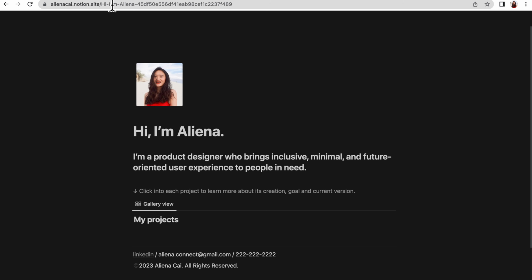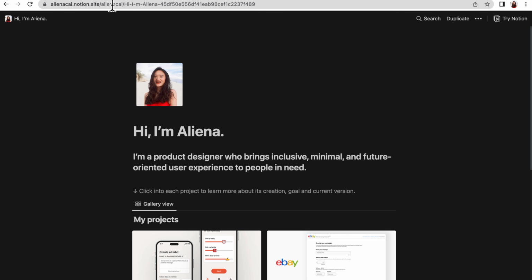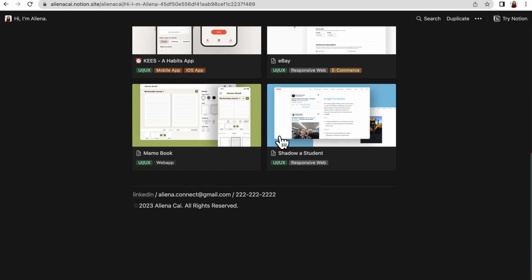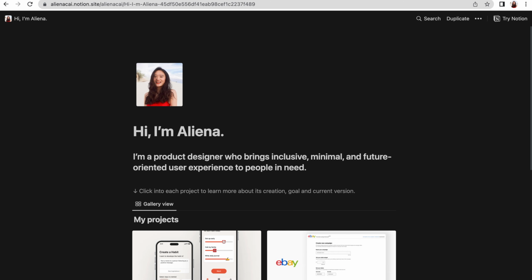Now if you go to your URL, you'll see that this page is already updated, and then it will also update based on your device setting. For example, here it's already dark mode, and everything's responsive by design.